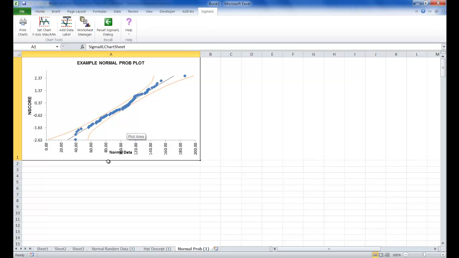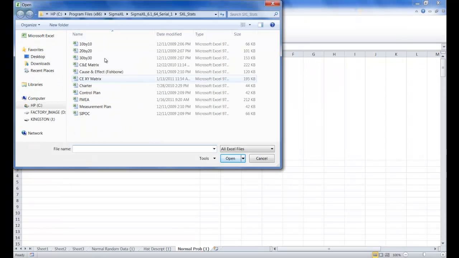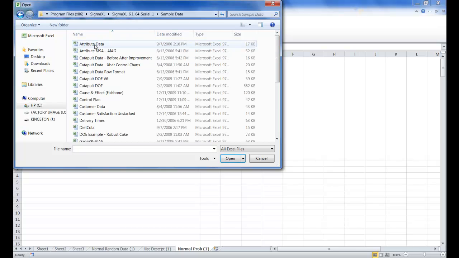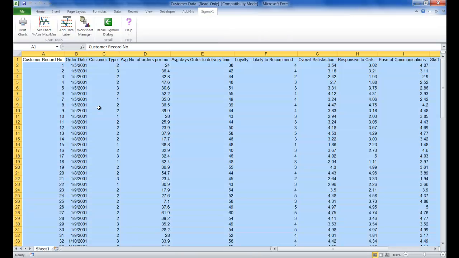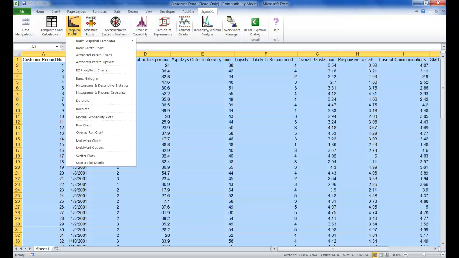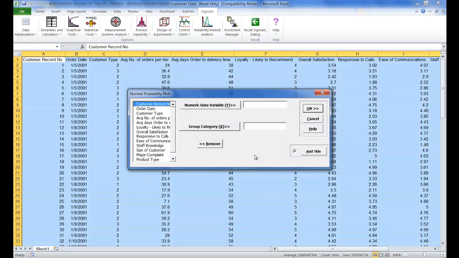Now what you're going to do is click File, Open. Now navigate to your SigmaXL installation directory, and we're going to open Customer Data. Now click on SigmaXL, click on Graphical Tools, click Normal Probability Plots. Make sure Use Entire Data Table is selected and click Next.